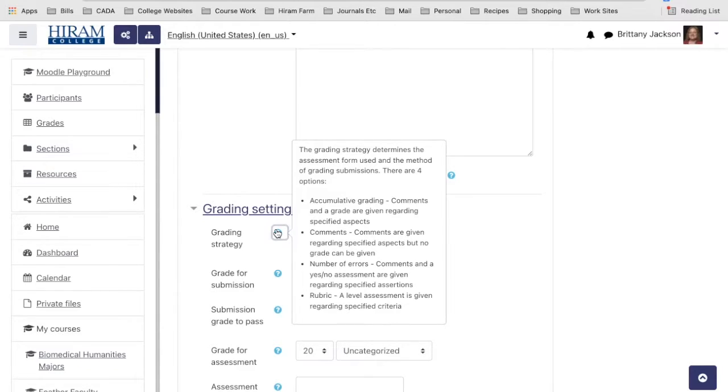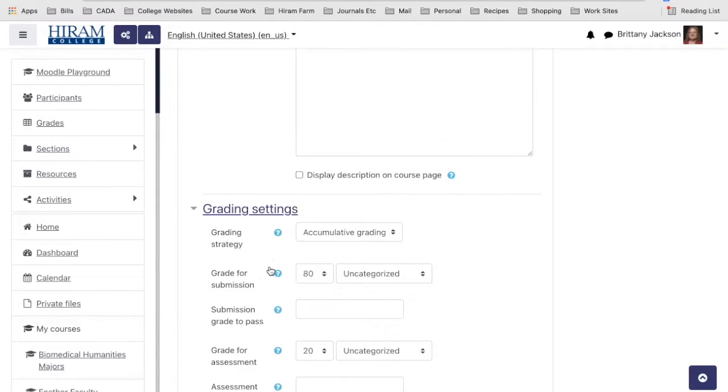So again, the workshop feature is really great. It is a bit clunky. It can be a little confusing sometimes. So ultimately, it's a great peer reviewing tool though. So you can set it up if you want your students to be peer reviewing papers. This is a good tool to use. Again, it's just a little clunky and there's a few tricks that we have to navigate, and once we do that, it's typically pretty straightforward.